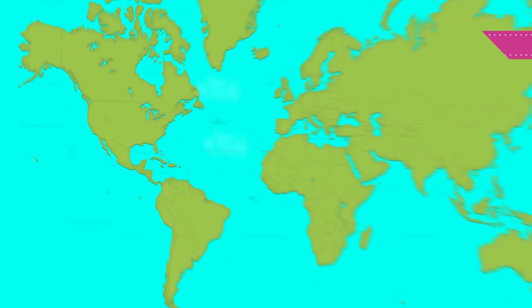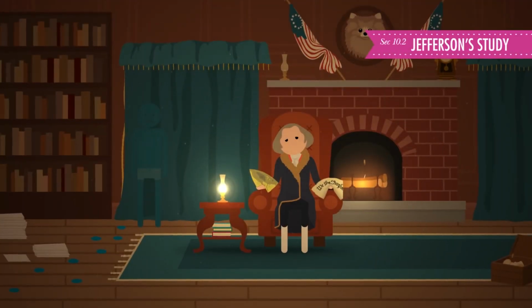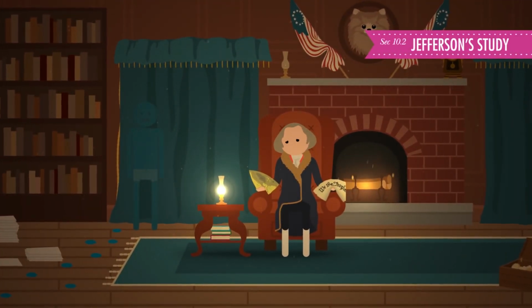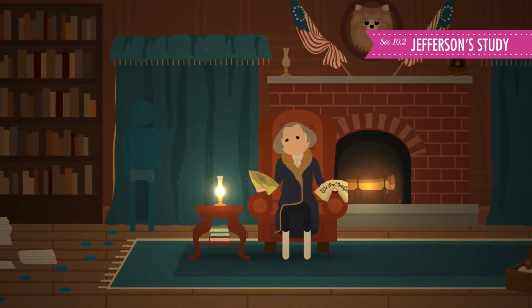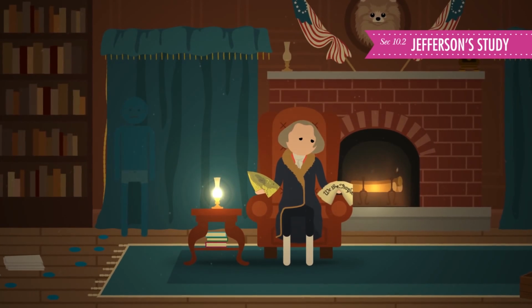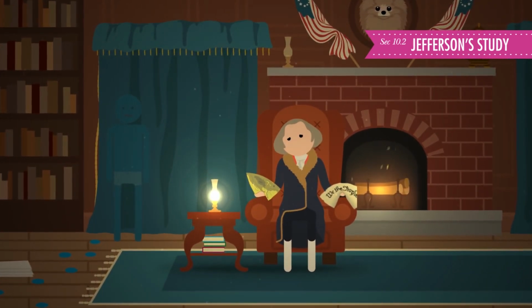Let's go to the thought bubble. So yeah, Jefferson basically doubled the size of the U.S. in what came to be known as the Louisiana Purchase. What's the problem with this? Well, nothing if you believe in a powerful government that can do stuff that's not in the Constitution, but if you're a strict constructionist like Jefferson, you have to reconcile this obviously beneficial act with there being no mention in the Constitution of the president being able to purchase land in order to expand the size of the U.S.